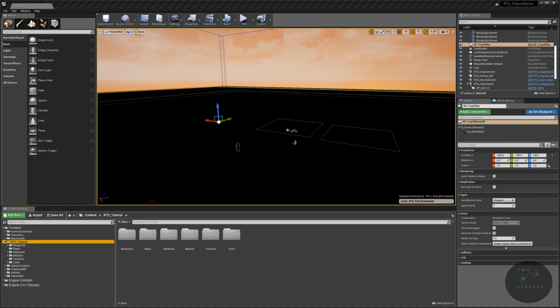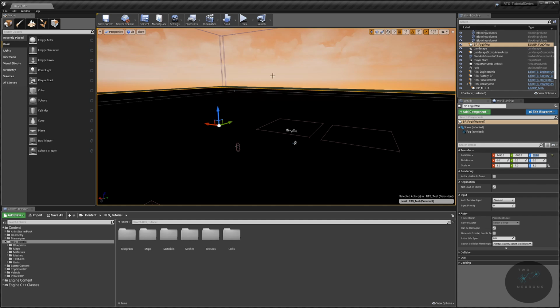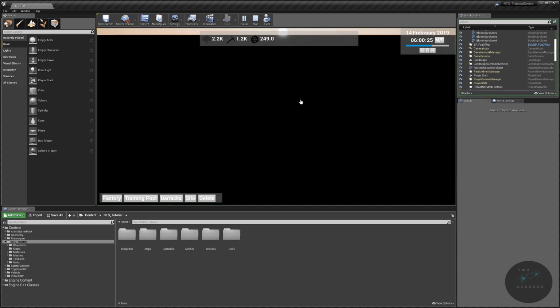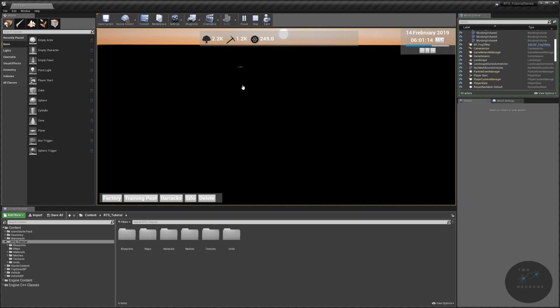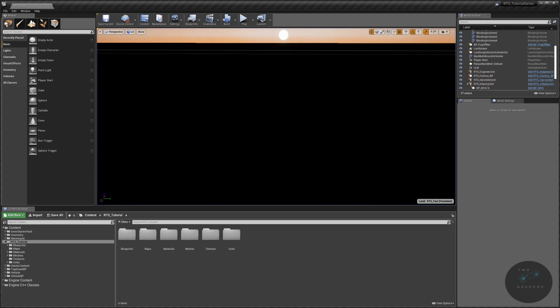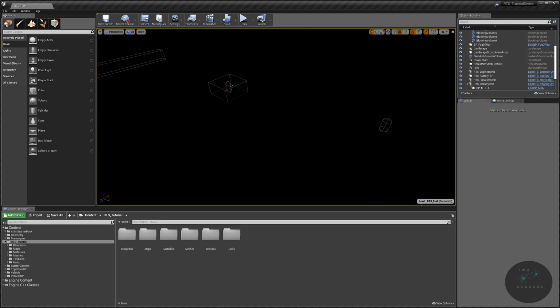Welcome back to the editor, and we can see our lovely dark Fog of War here. I'm going to change one thing from the last video. I'm going to set this back to 620. The reason I changed it in the last video was because we could see the health bar up there for the building. However, that building is going to reduce the fog in that area, so it doesn't really matter all that much.